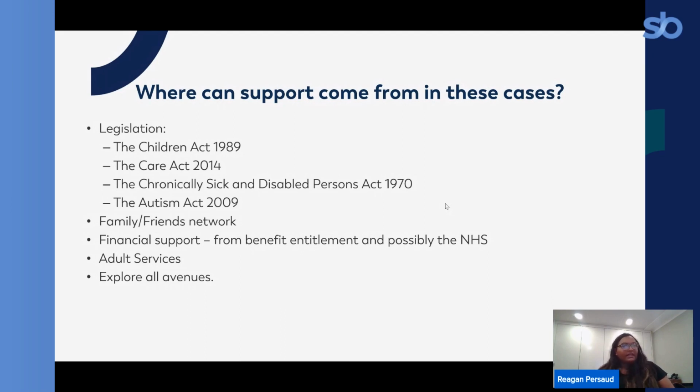So the first one I want to flag there is the Chronically Sick and Disabled Persons Act. It was to make provision with respect to the welfare of someone who's chronically sick and disabled, and to provide sort of practical support for them. So that's another avenue. If your client might fall under that, look at the Act, see if you can gather support through that route. It can do things like making sure that they have practical assistance in the home, recreational facilities. It can fund things like holidays for them. It can even assist with providing something as basic as meals for them, which might assist the situation.